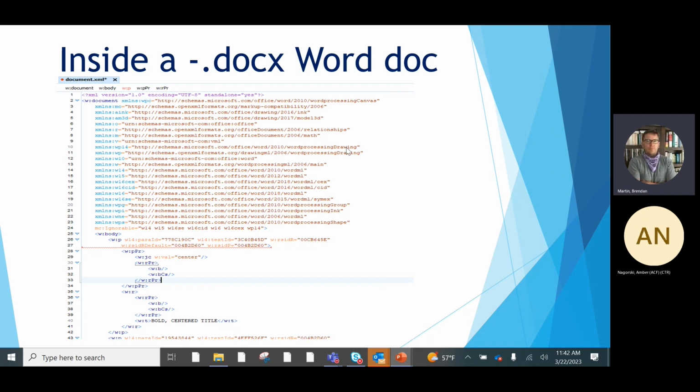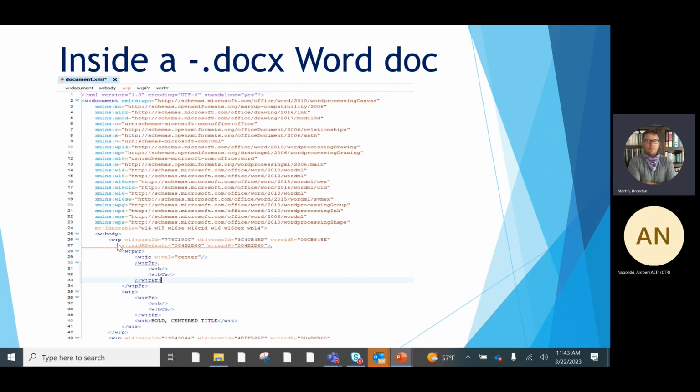And if you look at what the Word document actually looks like, you can see tons of namespaces, but the one that's prevalent in this little sample of content we have here is W, which basically means word. And you can even probably guess what some of these tags mean. You've got a T tag, that's text. You've got a P tag somewhere.